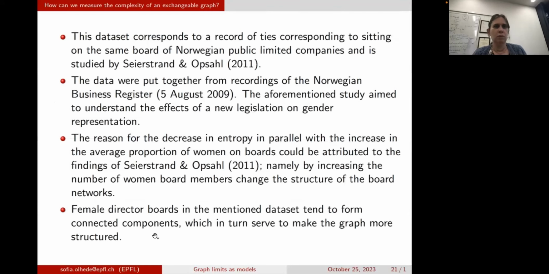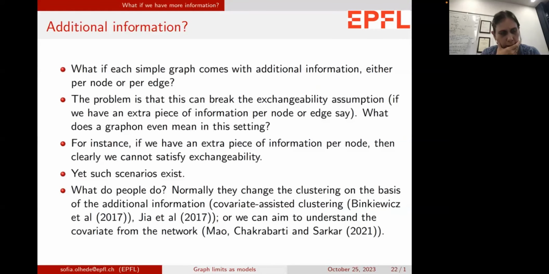So that's just basically, I'm not doing any deep sociological study, but it shows you that you sort of tweak the way the networks of the interactions on the boards were changing, and commensurately, you can characterize that in terms of the complexity we have just defined. So, okay, that's all very nice. We have a way of approximating the generating mechanism of any graph that has this permutation invariance.